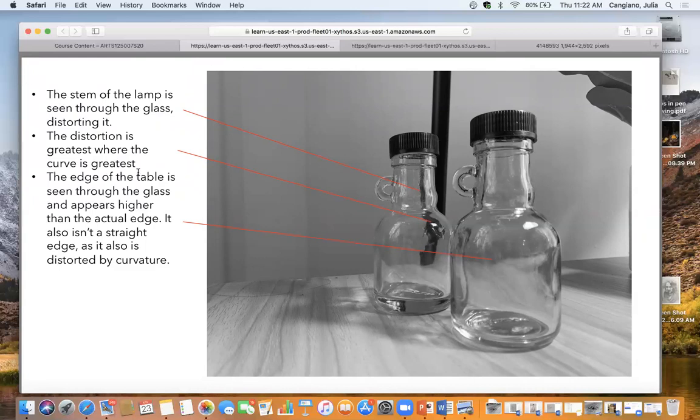So when you're drawing metal or reflective objects, the distortion is going to occur on the surface where the curve is greatest. So right here, you can see this is really kind of a messed up area, and that's because this is the most rounded part of the bottle, aside from probably this handle here. The edge of the table is also distorted in here too. If these were two opaque bottles, you obviously wouldn't see through them, and you would just perceive this as a straight line going all the way through, but this does interrupt it to a degree. So that was something to notice as well, and again, that's a result of the curvature of the bottle.